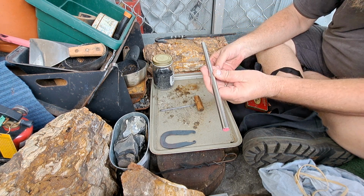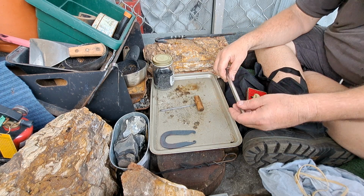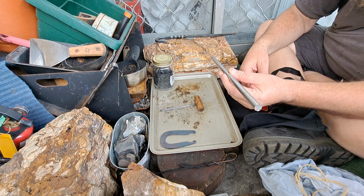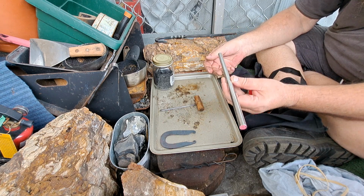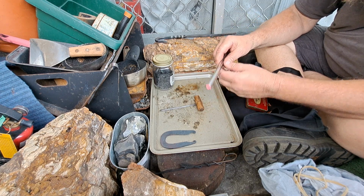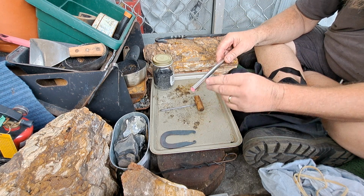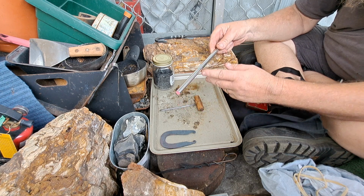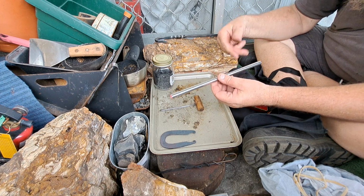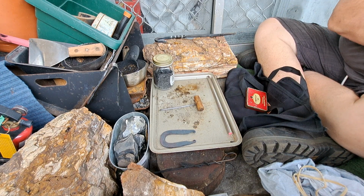Bought this, that's 316 stainless steel. That's high grade stainless steel. Going to cut it in half and make two marlin spikes out of it. This stuff doesn't rust. It's very highly corrosion resistant. 316, it's a high grade stainless steel. It's not a bad rod. 16 mil. So I'm going to cut it up. Can't harden it because of the way it is, but I'm going to just drop a point on it with the 72-inch grinder, and just mainly do grind work on it, just to grind them up. That's going to be grinder work.